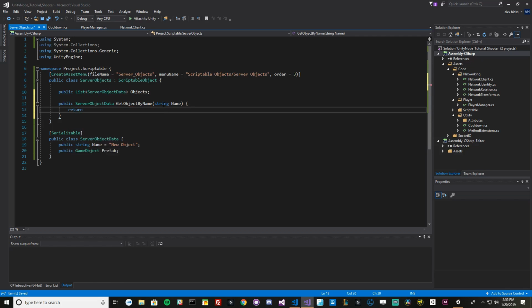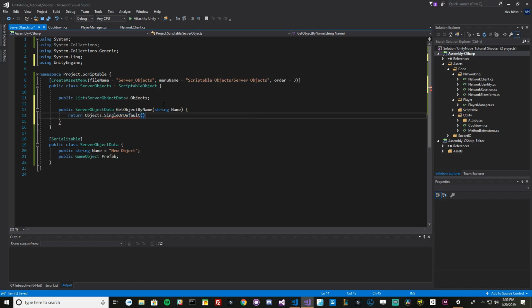So we're going to say objects.SingleOrDefault. And what I'm doing is I'm using LINQ, and LINQ's just a way of searching, and it's fairly optimized. If you guys would like to learn a little bit more on LINQ, there's a variety of tutorials, or like I said, I could make my own. But basically we're saying we want the first item that follows what we set as the conditional, and then it's going to return it. If we don't find it, we're going to return default, which, since it's a class, would be null.